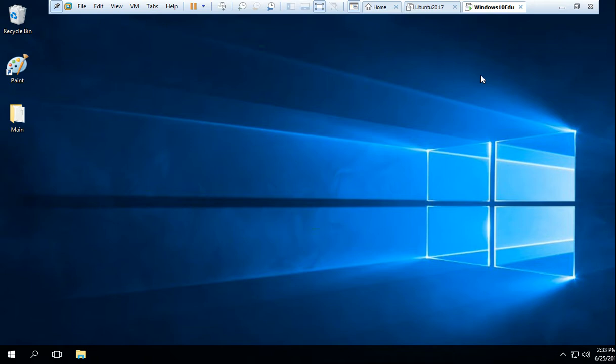Windows, since I think Windows XP, has something called Task Scheduler. So I just want to quickly show you how that works. It's just basically a way to make a program automatically run. So to get to Task Scheduler, there's more than one way to get to it, but I'm going to go to my Start button.